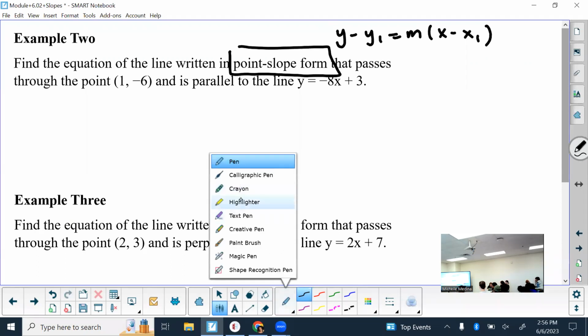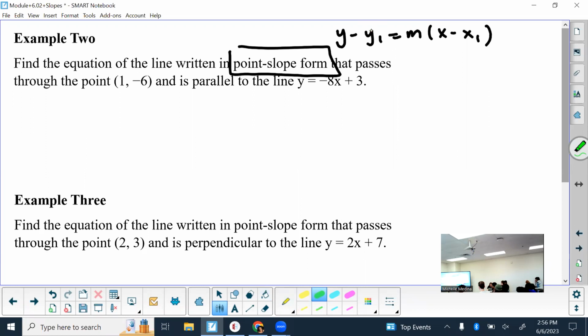In that formula, only 3 things get replaced with numbers. And it's the y1, the m, and the x1. The x1 and y1 come from what? Okay, what will be like my y1, for example? Okay, good. So the x1 and y1 come from whatever point they want you to put it through. So label it. Notice that in here it wants the y1 first.